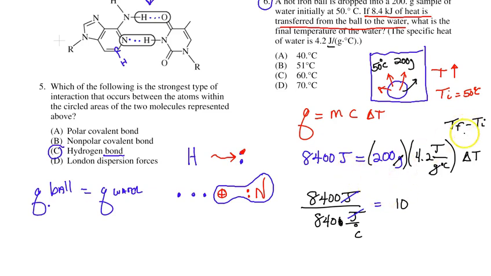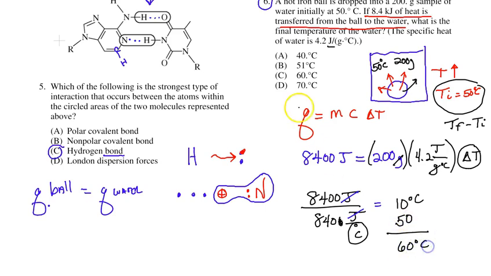But what did we solve for? We solved for the temperature change. Okay, and because we know that heat was released from the bowl into the water, the temperature went up 10 degrees. The initial temperature was 50, so I'm going to add that to my initial temperature, and I get a 60 Celsius change. Not a big deal, okay? Not a big deal whatsoever. Very easy problem. One that I've seen in part 2s in the new format. So number 6 is C.